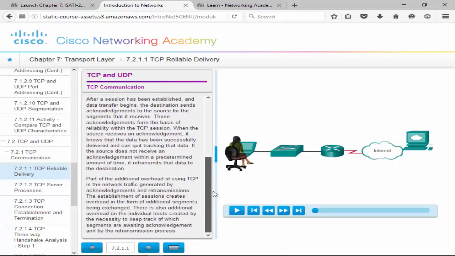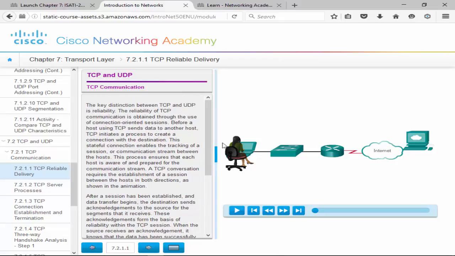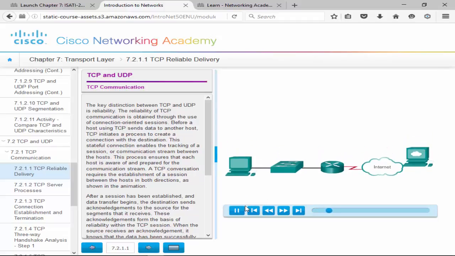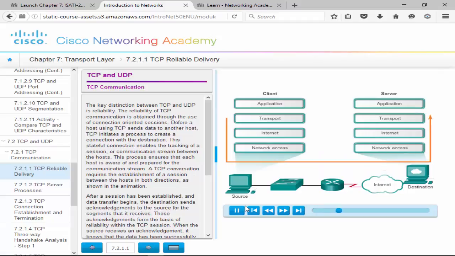Alright, what are we talking about here? The key distinction. How is TCP reliable? Well, we've been talking about this, but one of the ways is, right, it establishes a connection. And then it sends the data, monitors for flow control and all that, and then at the end it says goodbye, right? So it actually disconnects between the two connections when it's done.